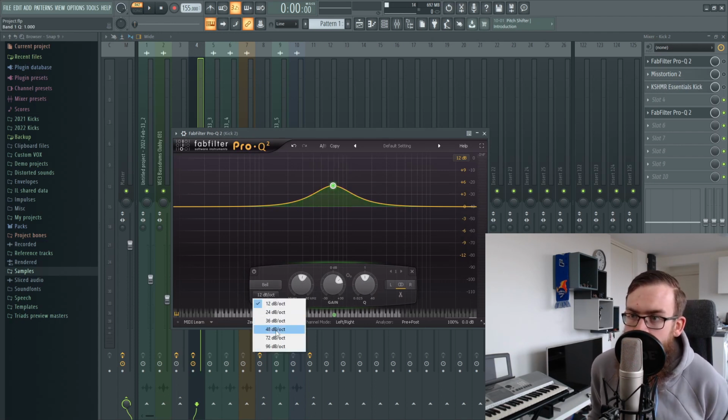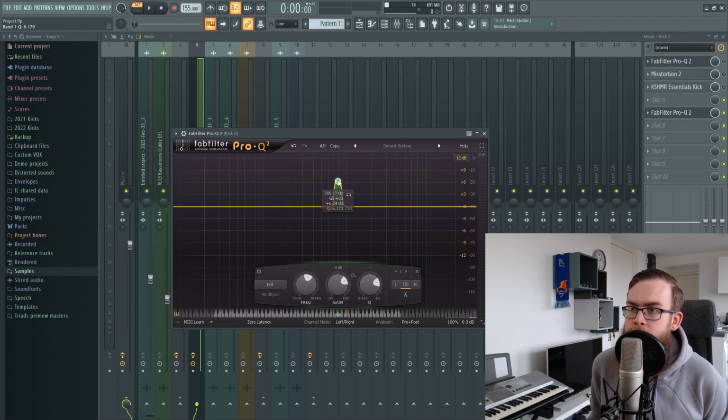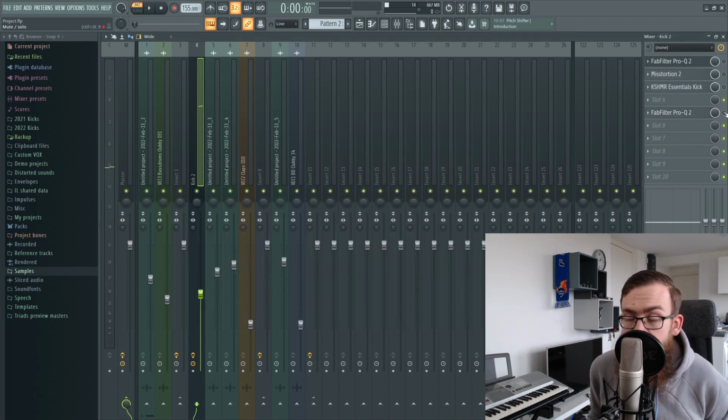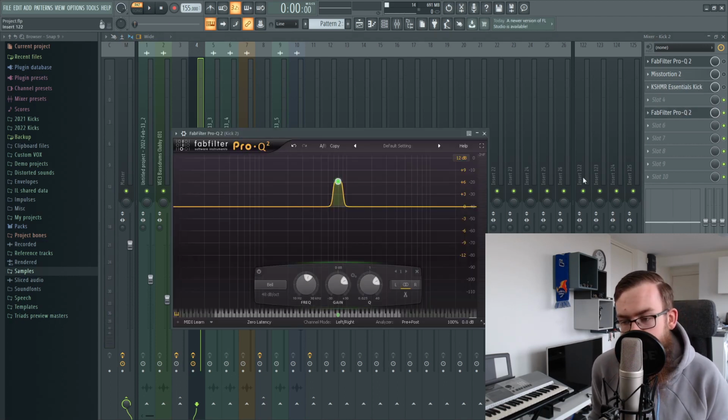So I like to make this angle a lot more sharp and just make it more narrow. So we have a narrow peak. And we're just going to find our right tone to boost it. So Chirpy already has this nice click, but we're going to focus on that and make it a little bit more tonal and have a little bit more body. So we're going to put this at the right spot.